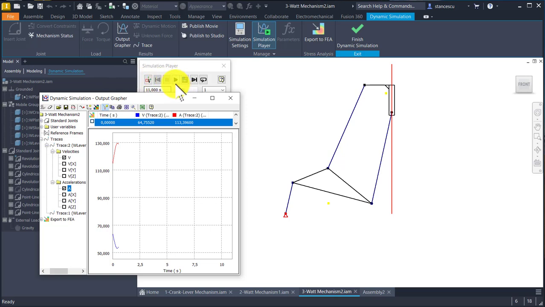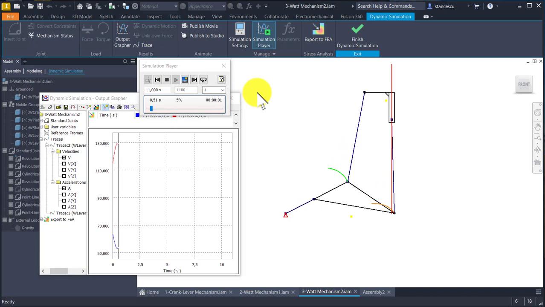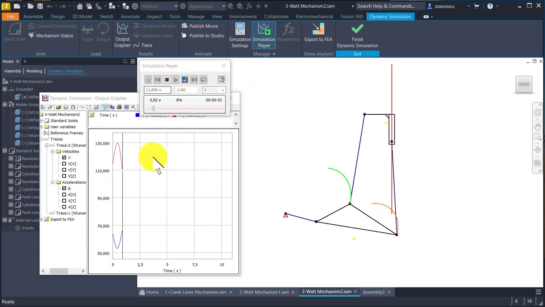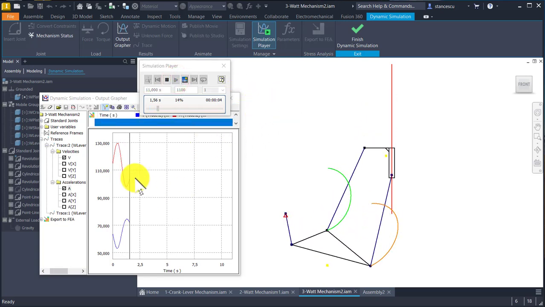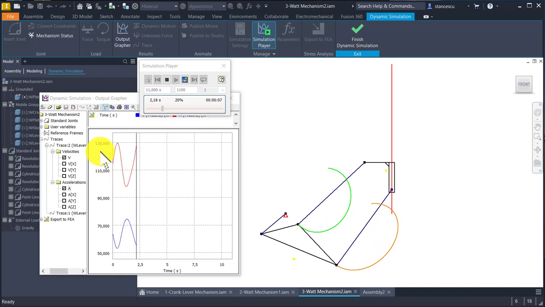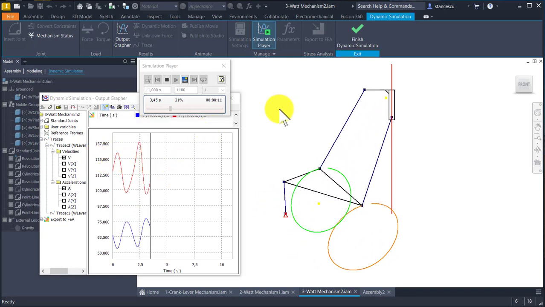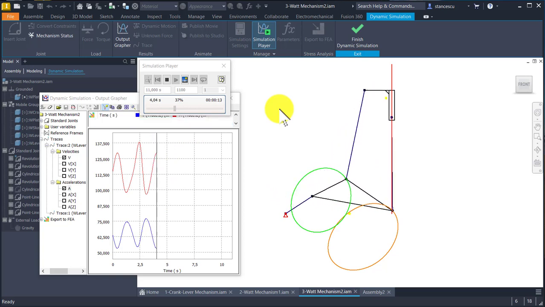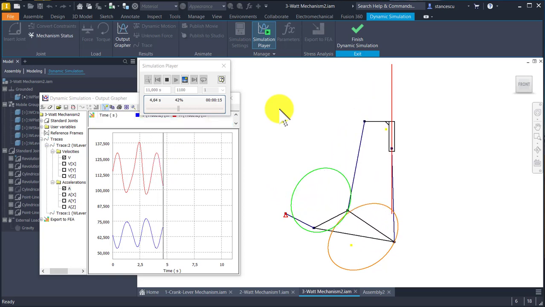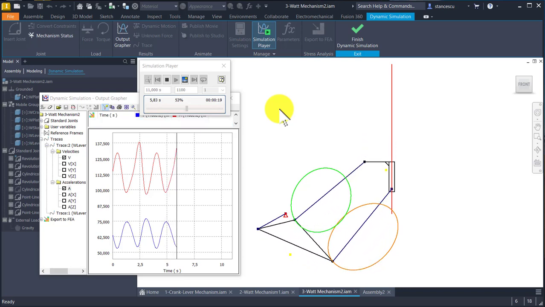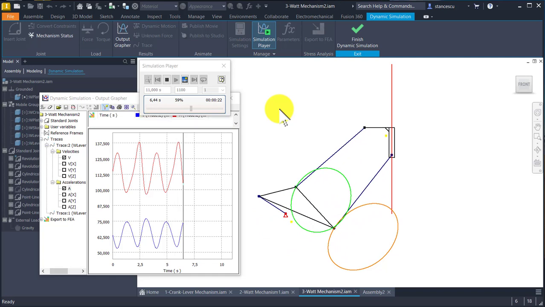We start with the movement, we continue it, and we have here red is velocity and magenta is acceleration. You can watch this and understand everything about this movement.